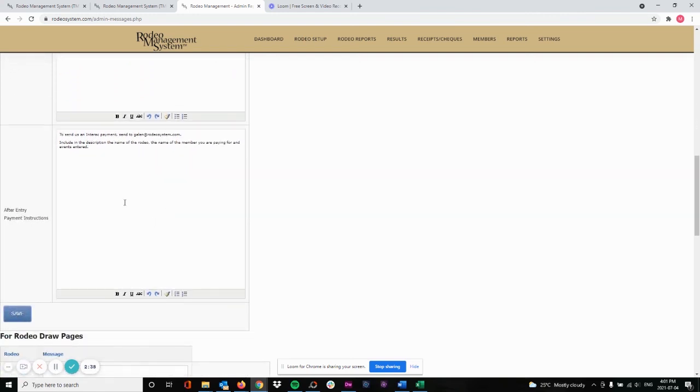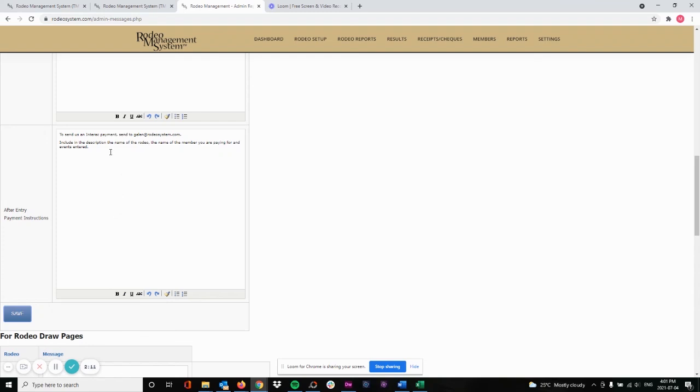You can place instructions after the entry payment. So when members are entering online and they have clicked the submit button and then the entry payment instructions appear, this information here can be displayed as well at the entry payment instruction point in the process.